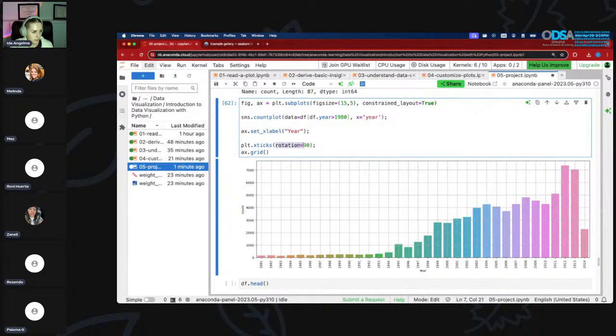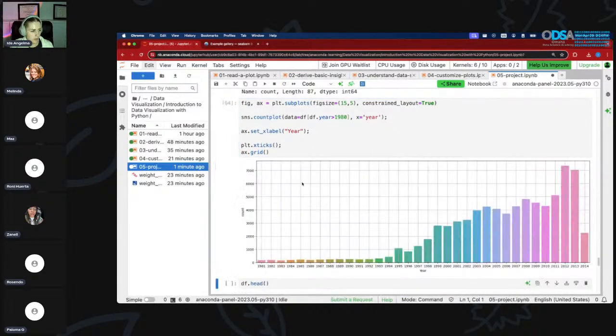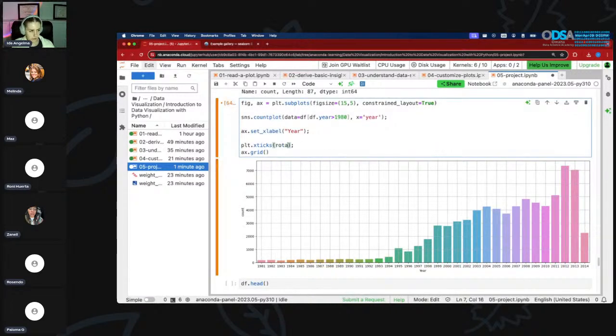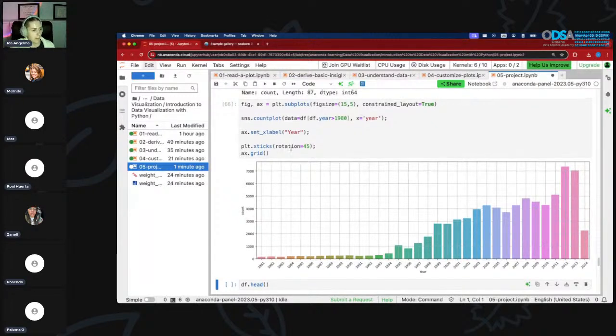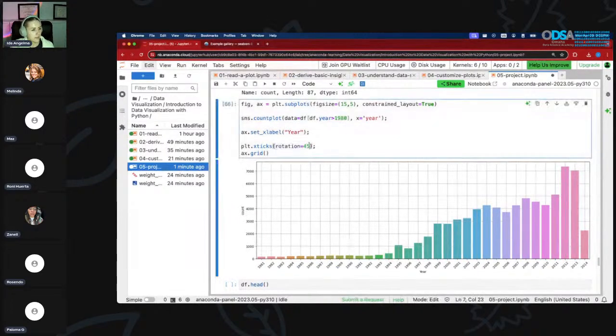If we didn't do this, they're this way, and with longer words they would start overlapping. You can also do a rotation of 45, which gives them a slant. If you have longer labels, this is a good way, because it's harder to read if they're fully vertical. I think I like this one without a rotation actually.